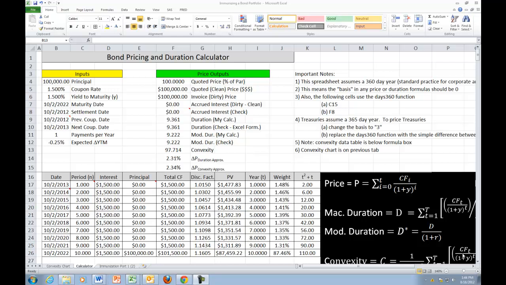So today what I want to try to demonstrate to you is how you can use a bond portfolio and the individual durations of the bonds in the portfolio, and then use strategic weighting with those bonds in order to effectively hedge the interest rate risk that you face on the liability side of your ledger. So let me try to give you an example here.